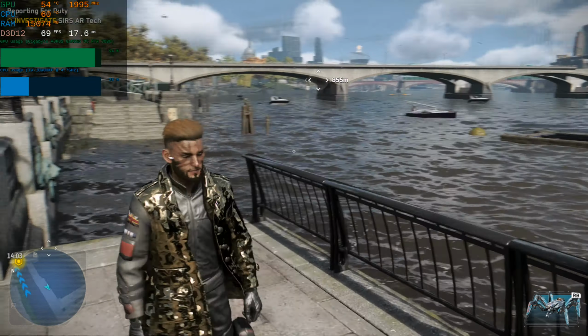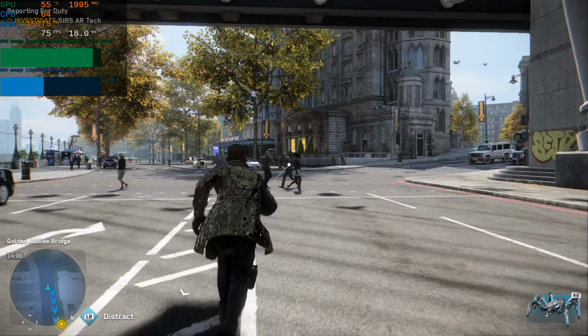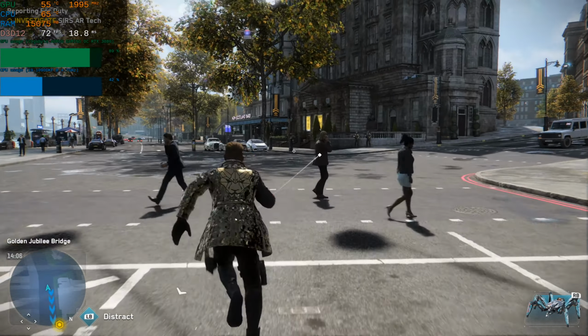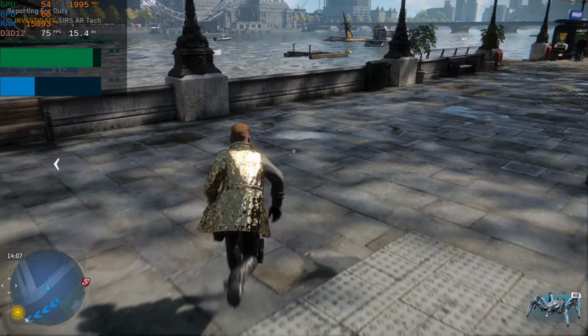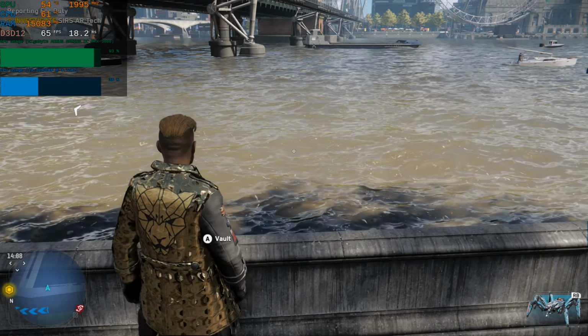Alright, let's... Oh, I didn't even notice the frames. Right, let's have a look. So, yeah, we've gained close to 20 FPS by turning ray tracing off. My golden jacket still looks pretty shiny and fancy. But, yeah, so 79, 80 frames as opposed to 60. Let's have a look. Let's stand by the water. That actually looks like pretty decent murky water.